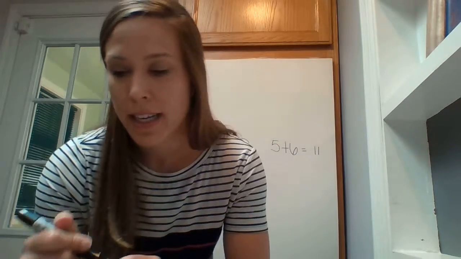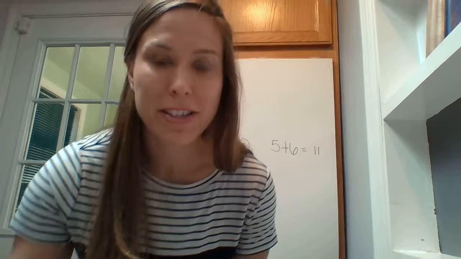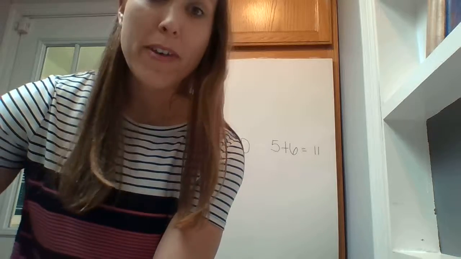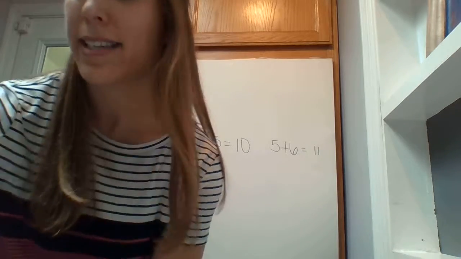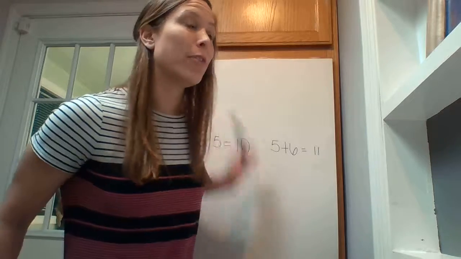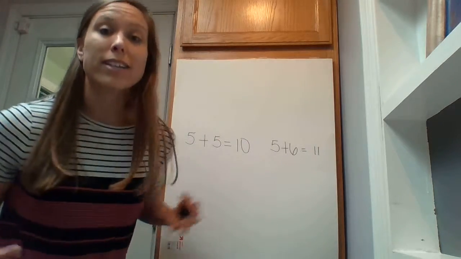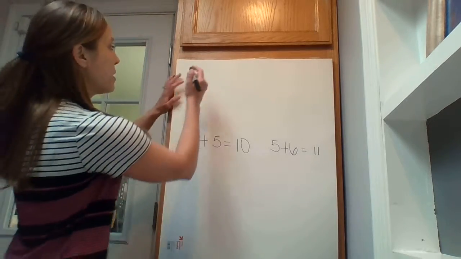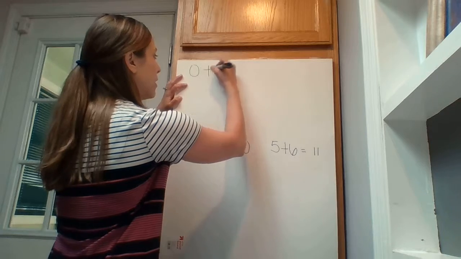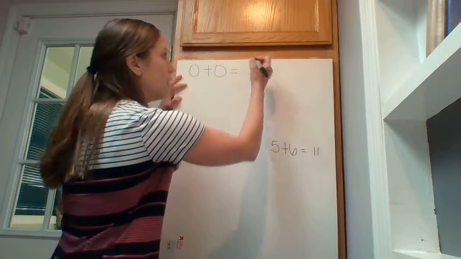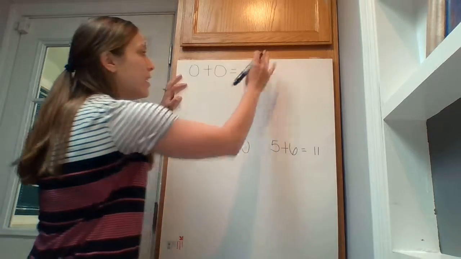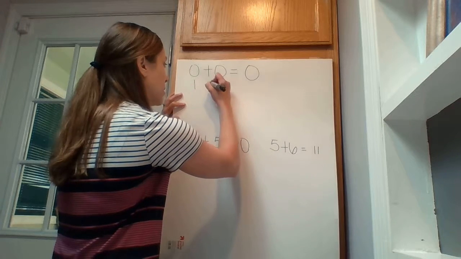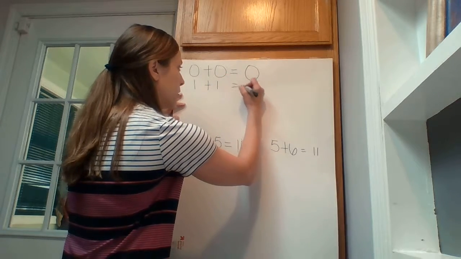So then I would go through with some of the students, because this could be a tricky concept for some of them. Some of them may get it right away. Some of them, it may take a couple tries. So I would go through examples from 0 up to 10. I would ask the students, what are some other examples of the doubles? So I would start with maybe 0 plus 0 equals 0. And then I would call on some students to tell me what other doubles facts they could tell me. We would have 1 plus 1 equals 2.